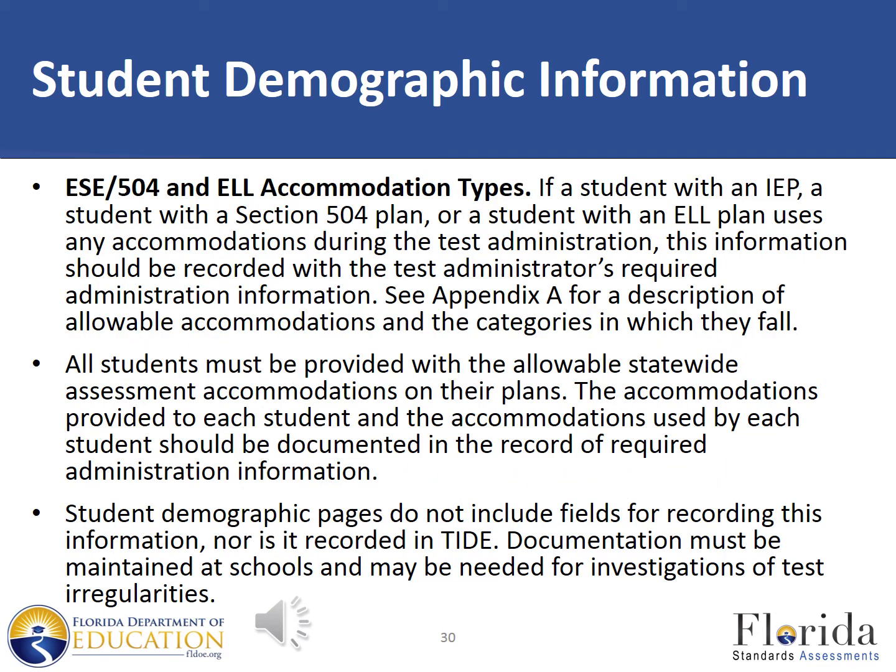After gathering the necessary student demographic information regarding your ESE, 504, and ELL students, you will have to make notes of what accommodations students need, and it needs to be recorded on the test administrator required administration information log. Please make sure that you check out Appendix A for the description of allowable accommodations and the categories in which they fall. When you have your test administrator meeting, please also highlight Appendix A and show your teachers and test administrators the allowable accommodations and also these categories.